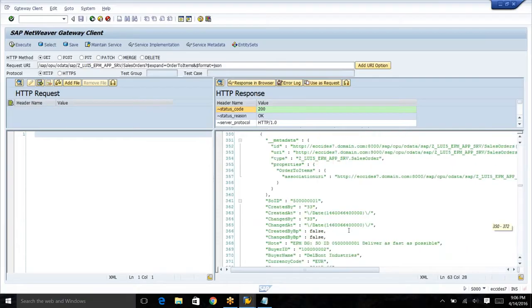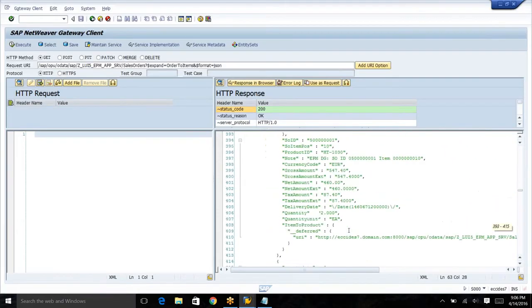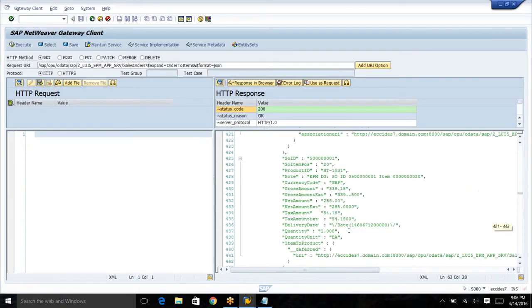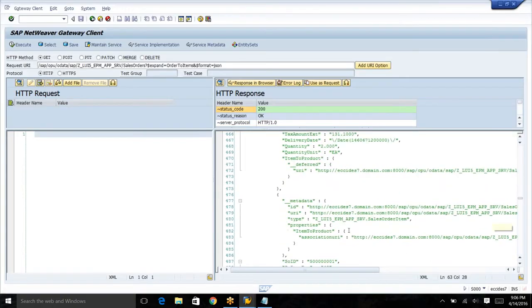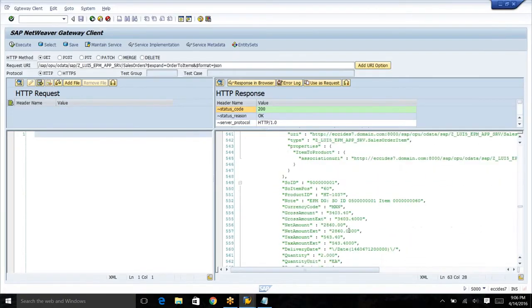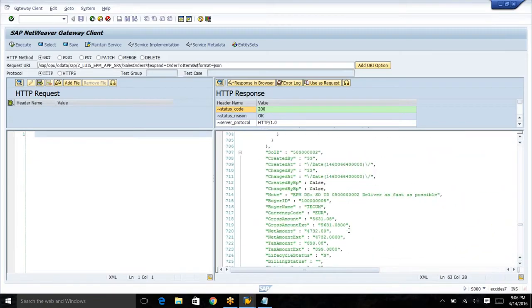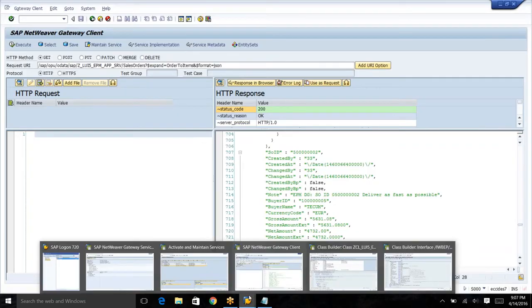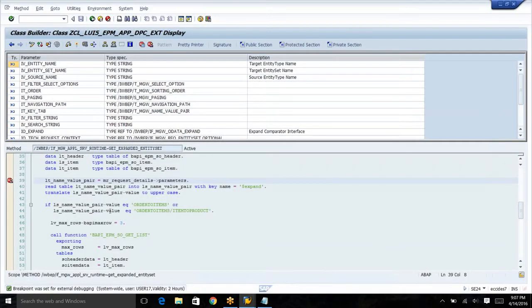So if you are clear up to this, I will go ahead and implement the method for order to item slash item to product. I mean, that's why I'm insisting you practice. Otherwise, let's say after 2 months, if you wanted to look it back, probably you would figure it out, I'm sure about it. But to put all the things in perspective, it is a little bit tough. So just practice it.